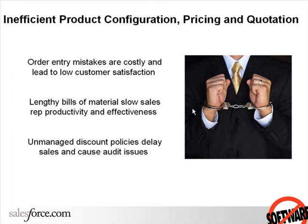Often, early-stage companies manage discounts through email between the sales rep and the sales manager, an ad hoc process that is wide open to abuse. Without a system to manage the discount policies, the sales process can be subject to unnecessary delay, and a sales rep may take liberties with discounting. Worse still is the fact that the whole process can only be audited with great difficulty, if at all, so many companies have no idea what they may be losing through inappropriate discounting.